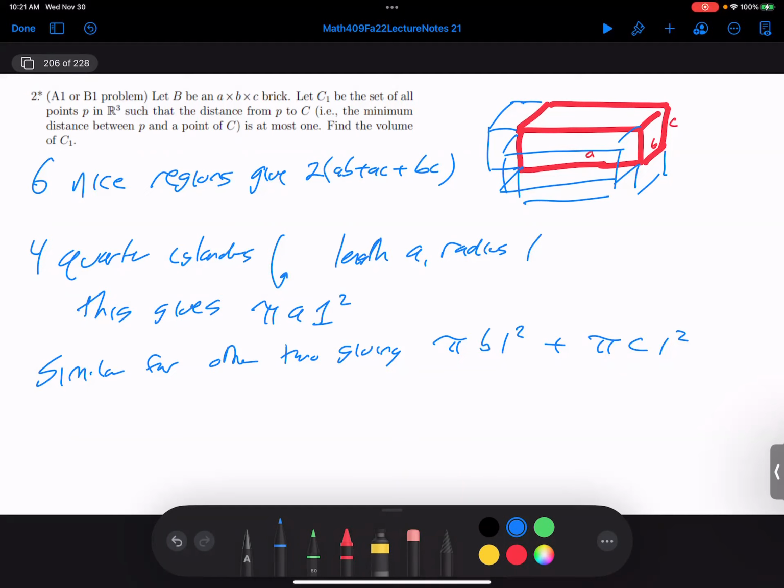Think of it almost like a Rubik's Cube, where we've got the center, and then we've expanded to the centers of each of the 6 faces. Then we've got the 12 pieces that are coming in next, and now we have the final 8. And so now we have 8 quarter spheres, right?